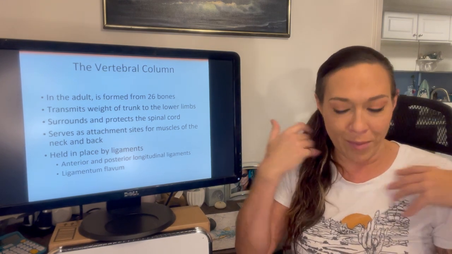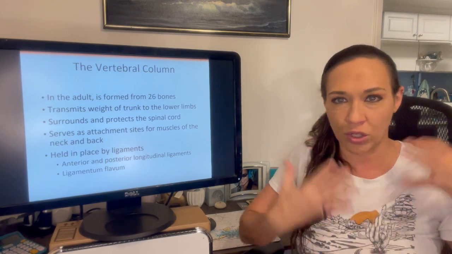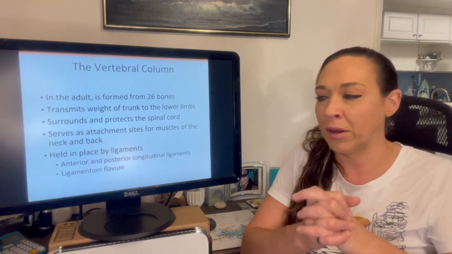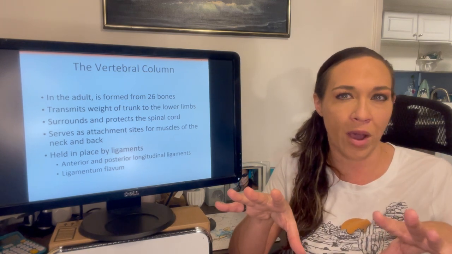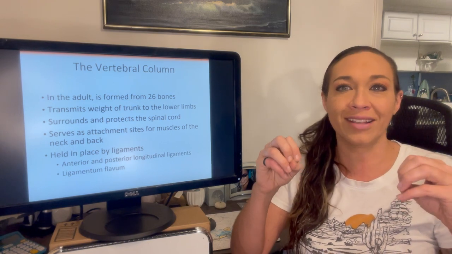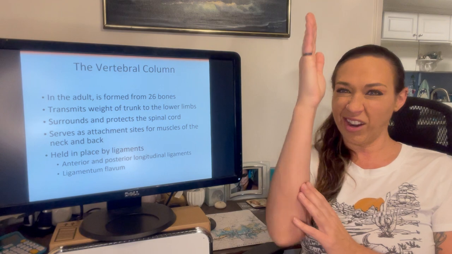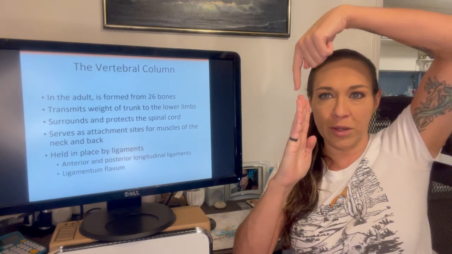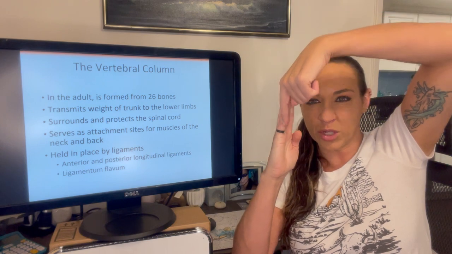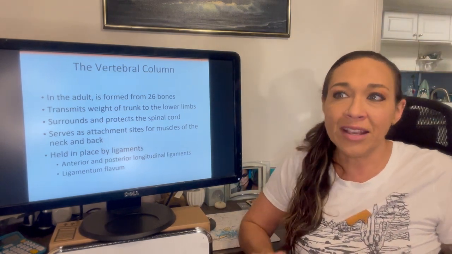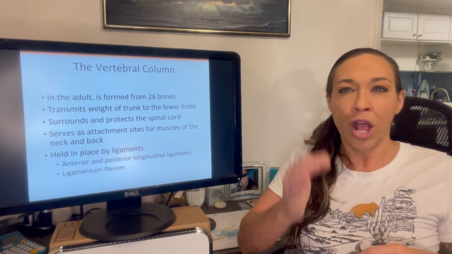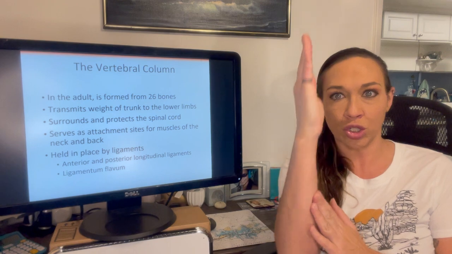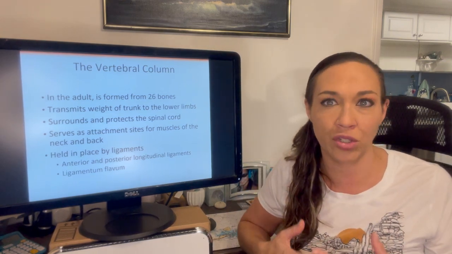Obviously our spinal cord is what makes us us. We can be large and complicated. We can have all these internal organs supported by our spinal column. We can have a lymphatic system, a nervous system. All of these things are very important. But at least when we're talking about bones, the bulk of the importance of your vertebral column is support. We've got gravity taking us down. Imagine if we were completely straight, like a pencil. All of that pressure would be right here, all of the gravity pressure going all the way down. Our vertebrae help alleviate some of that pressure. The curves are specifically alternating to take some pressure off, to alleviate that direct pressure going straight down. We spread it out a little bit so we're not so stressed by it.